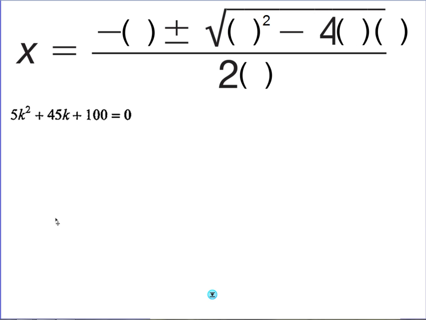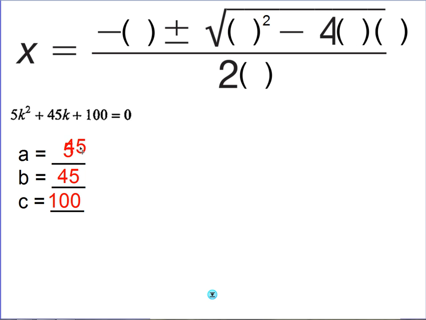Okay, this next problem was actually a quiz question that you solved by factoring. You took out the 5 and then you factored what was left and you got the solutions. Now, if I was doing this problem, factoring is still the easier way to go. But I'm going to use the quadratic formula just to show you that you can if you want to. First of all, check, make sure it's equal to 0. Yep, check, got that. A, B, and C.